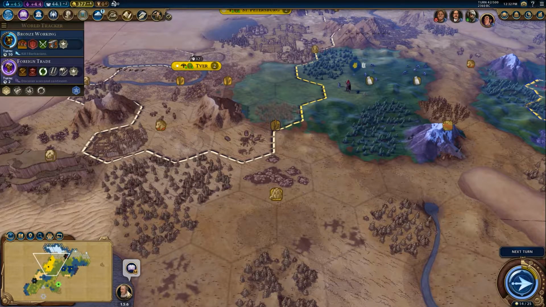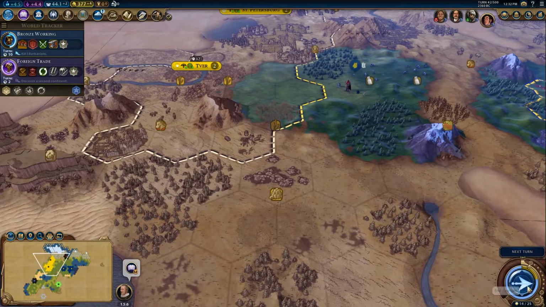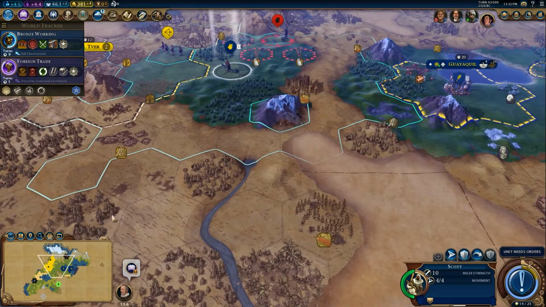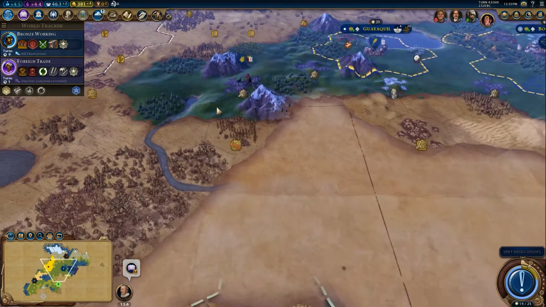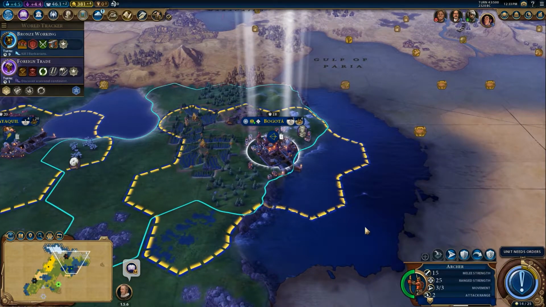Used to tell you what wonders have been built. I think there's something not quite working with this mod. It is quite possible that since they updated the game, this mod isn't working properly. So yeah, I just didn't disable it. Normally if they don't update the mod, you find that it just disables itself. It didn't in this instance, but it doesn't appear to be having any adverse effects. So that's the concise UI mod, by the way.